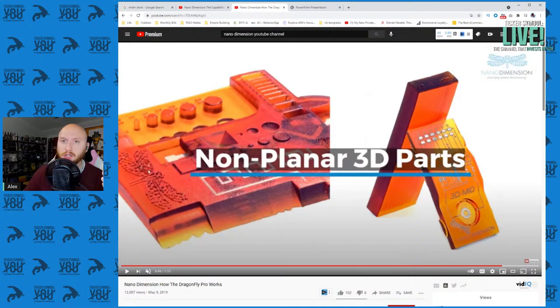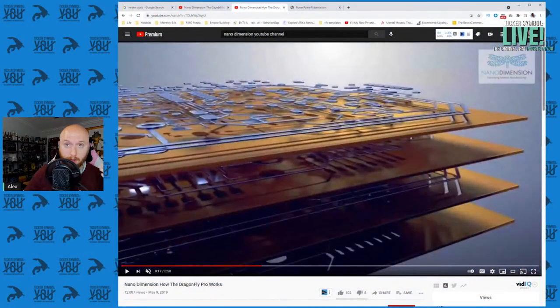3D printing polymers — you can see the Nano Dimension shape here. The other thing I want to call out is all these really fine, intricate — literal text and their logo, which is very intricate. This is important to call out because they have a very, very accurate, very fine 3D printing technique here. They're able to print on very, very small scales, which is what you need for massively complex 3D printed circuit boards — something like this with all these contact traces requires very thin, very fine lines that can conduct electricity.